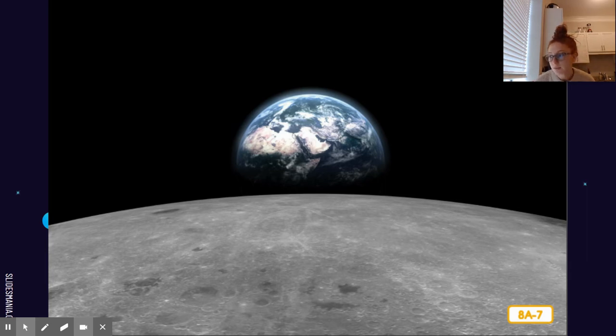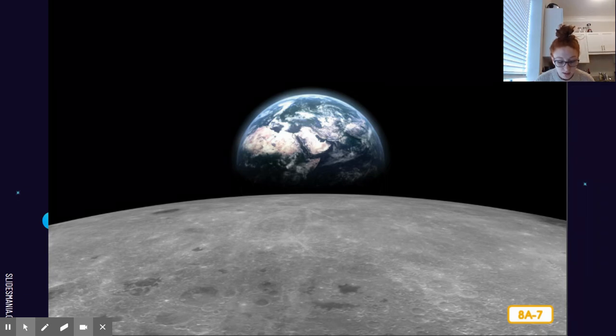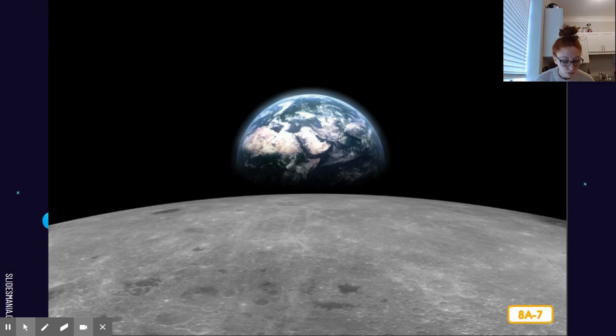You should recognize the planet in this photo. Do you see the planet in this picture? What planet is that? That's Earth. Okay. Earth is the third planet from the sun. Earth is the only planet that does not have its name from a Roman or Greek god. The word Earth is an ancient word that originally meant ground. When the word Earth was invented, the people living here did not know that it was a planet.